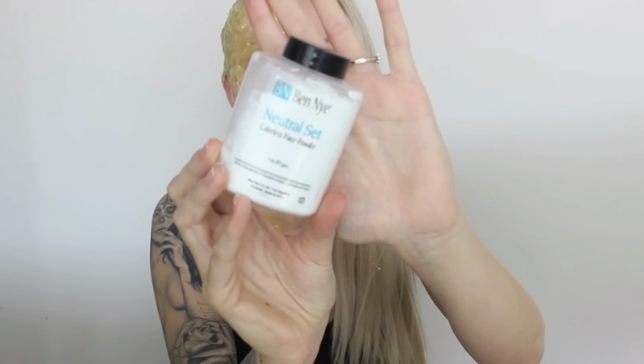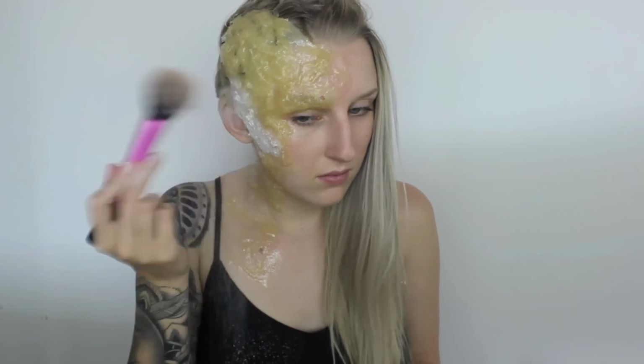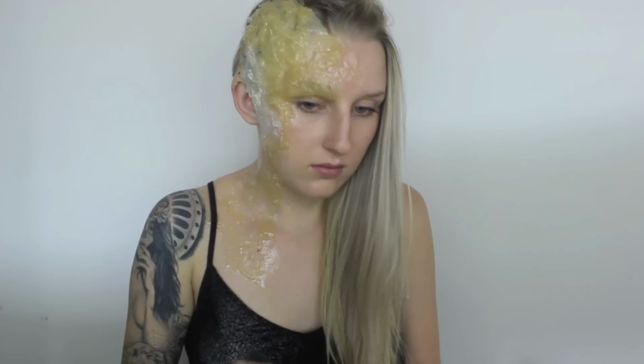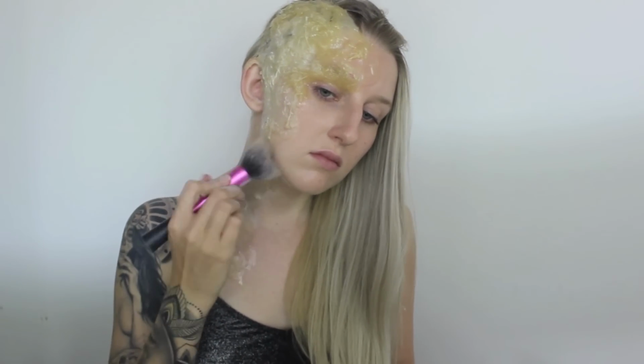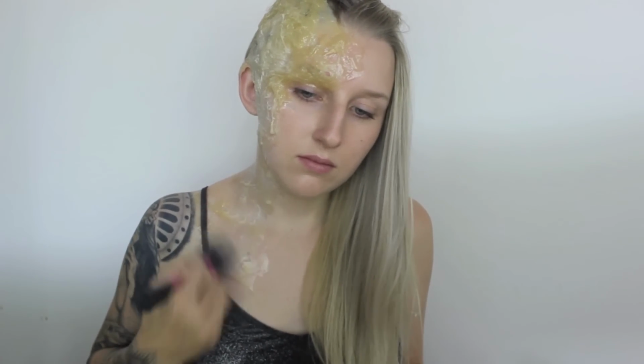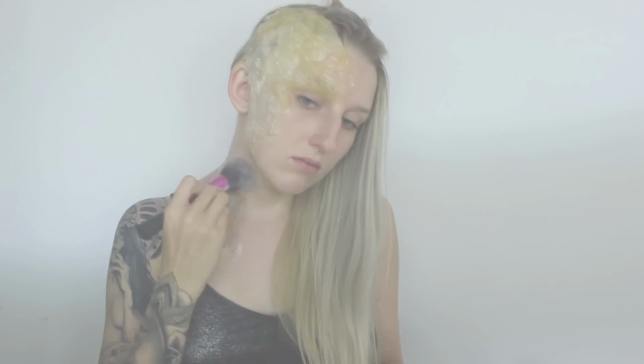So this is what we have for our gelatin base. This is the burn without anything on top of it. You need to let that set, and then you want to go in with some type of a powder. I'm taking my Ben Nye Neutral Set and I'm going to pack this on the top to really set it and make it really matte because it's so sticky and tacky still. So it is really necessary to put a translucent powder or a baby powder or anything that you have on top of the gelatin to get rid of that shine.